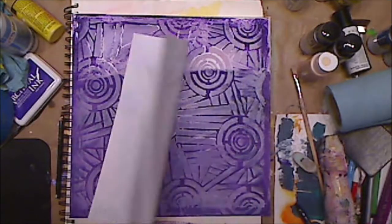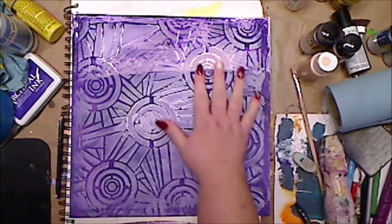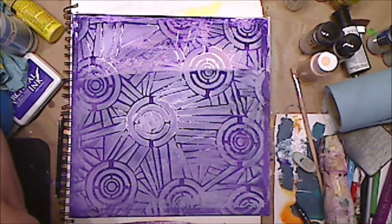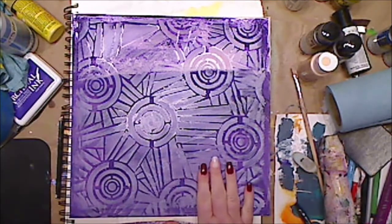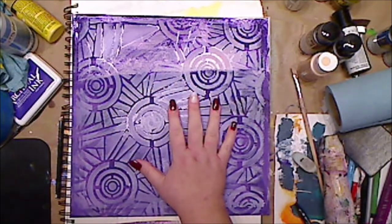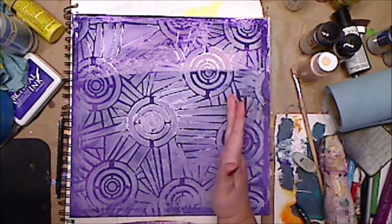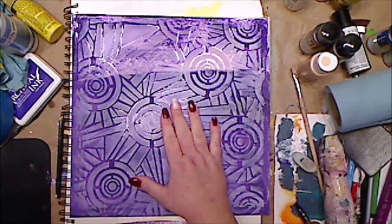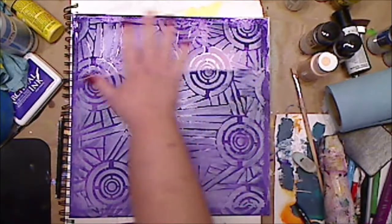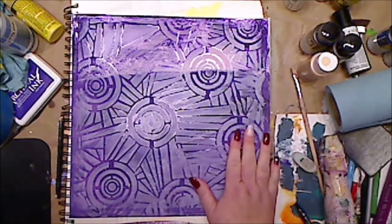Okay, so you saw the background. All I did was paint with, I'm going to tell you colors. Let's see. I painted with dioxazine purple, and then let that dry. And then I took a stencil, put it over top, and did white. Very simple background. You can use anything. You can use your onion bag. You can do whatever you want. So that's what I did, and now she's dry.